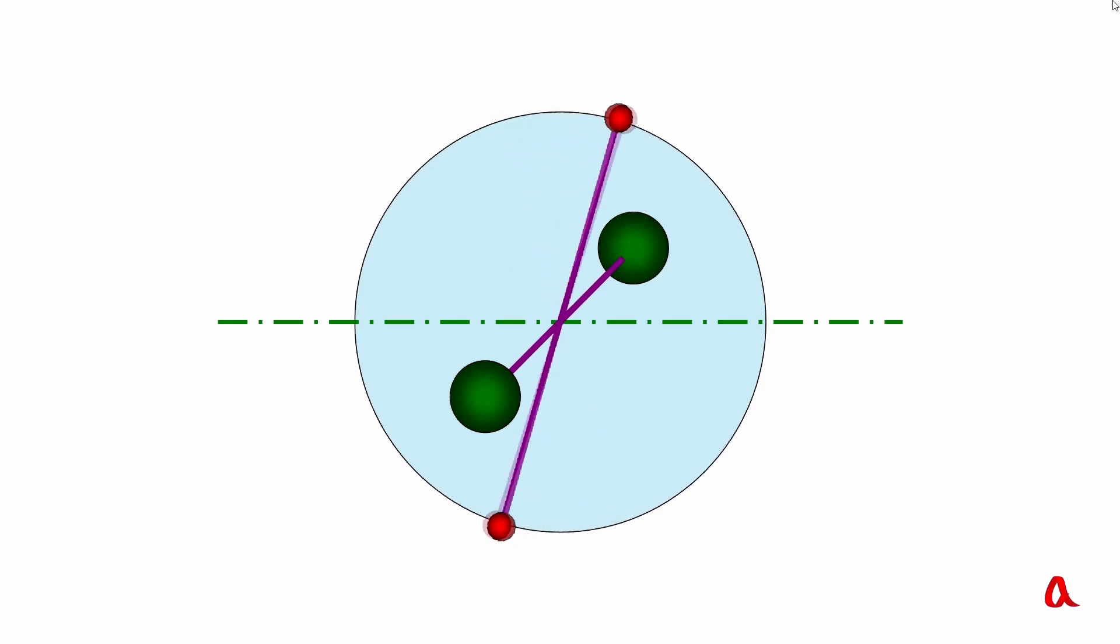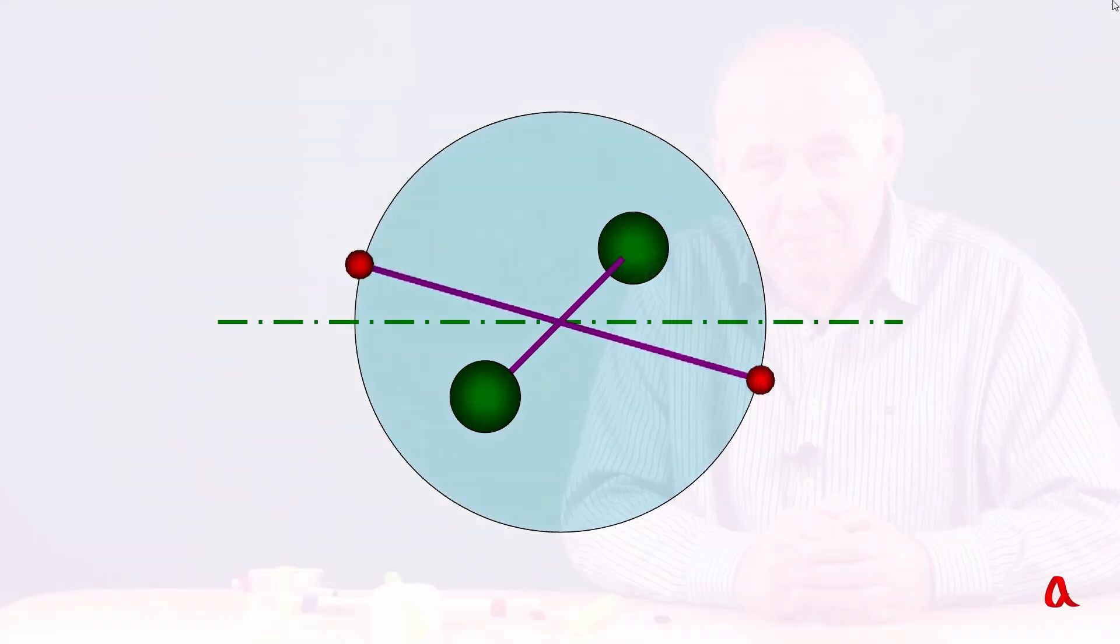However, the crossbar will not stay in this position but will move past it due to inertia. The centrifugal force will slow down the loads until they come to a stop, turning almost 180 degrees. Then the crossbar will swing back and forth in a manner that resembles the motion of a pendulum.